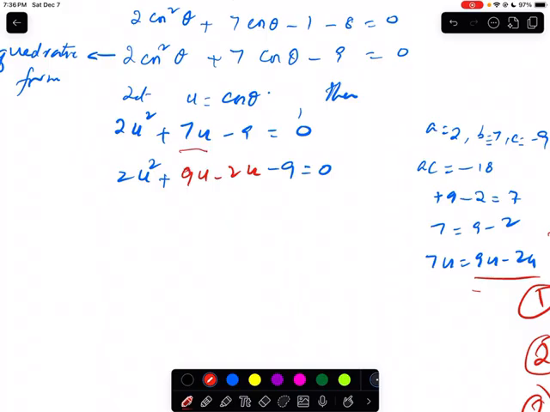When we do grouping, we will group the first 2 and then we will group the second 2. How do we do that? Well, we try to see, can we factor something from the first 2? Yes, we can factor a u. So we put the u here. What is left inside? First term, we are left with 2u, and then plus in the second term, we are left with 9. Then we always remember, this is very, very important, the sign.